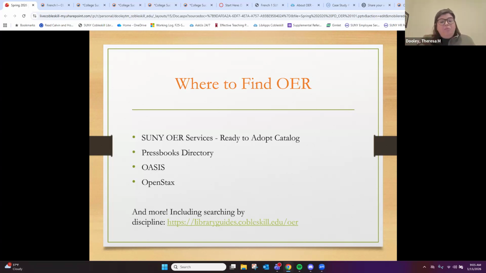If you are looking more specifically towards something, say agricultural, or something that's more technology related, I would encourage you to look someplace like Oasis or the Pressbooks directory. Pressbooks is the platform that actually hosts most open textbooks. And so I just want to make sure that's where you can get a lot of really cool examples of what's out there.